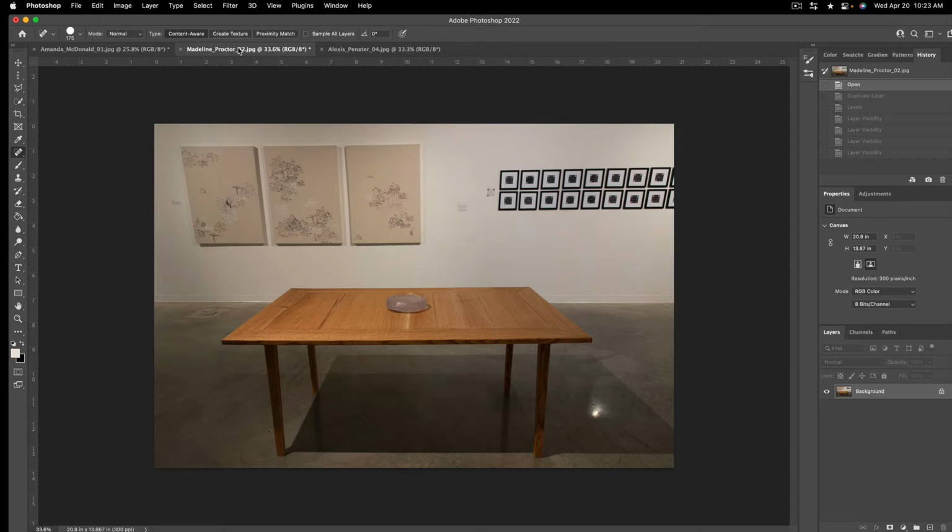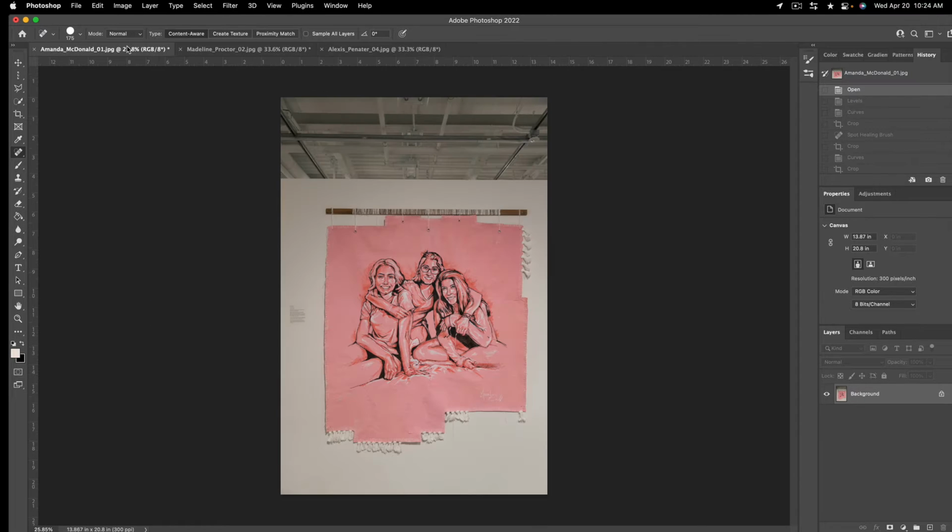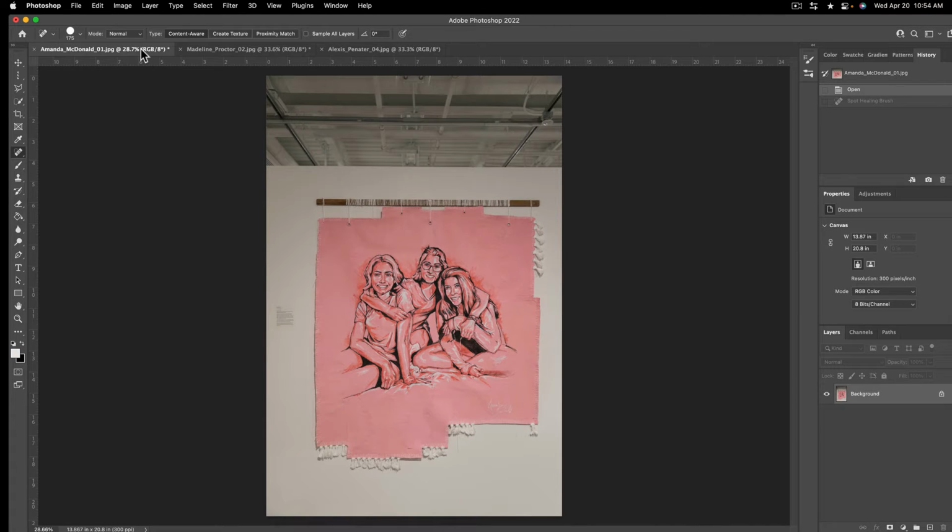Okay, so this one is pretty good. We're looking at the table here in the foreground. This is a table the artist made. I'm going to talk about how to straighten that out and adjust the white balance on this, but I think we'll start actually with this piece here. So this is a painting done on gessoed paper towels. You can see this is shot in the gallery. It is a little flat.